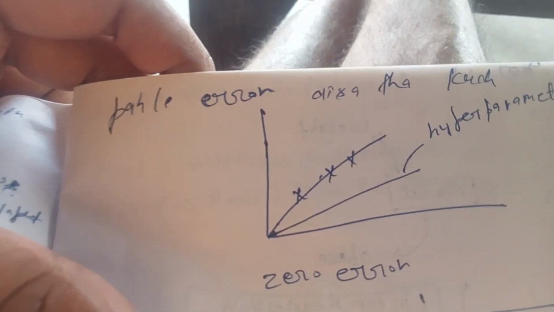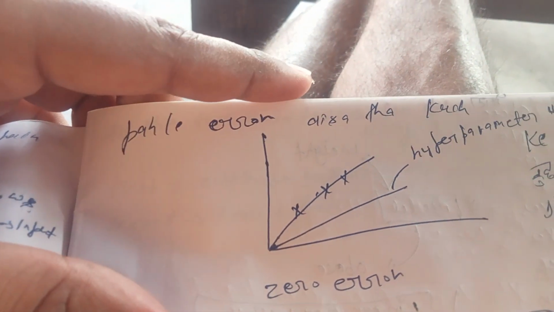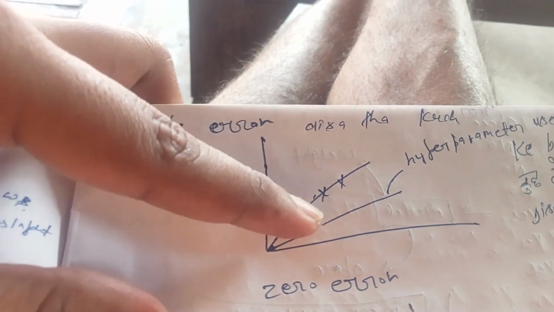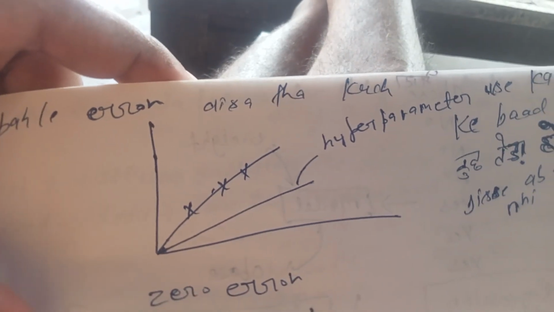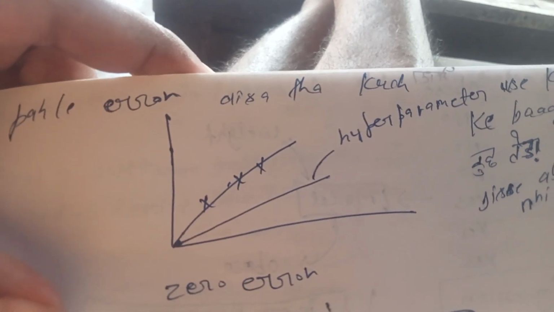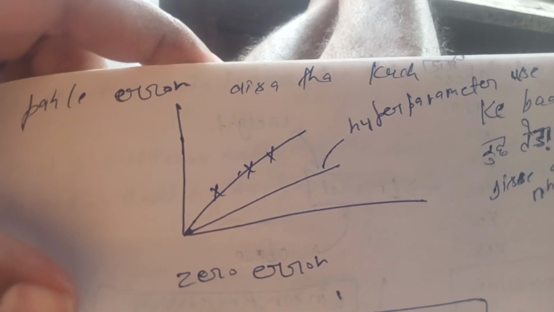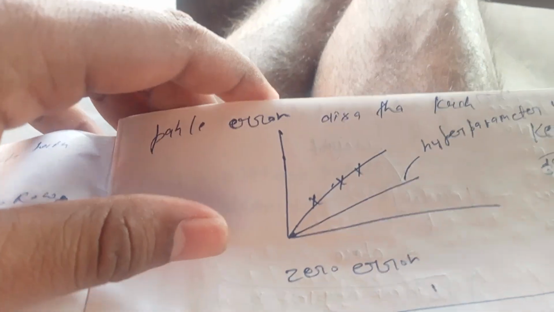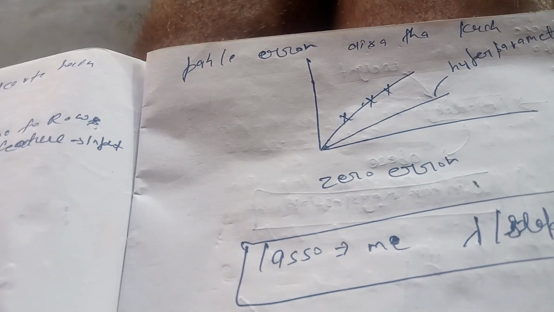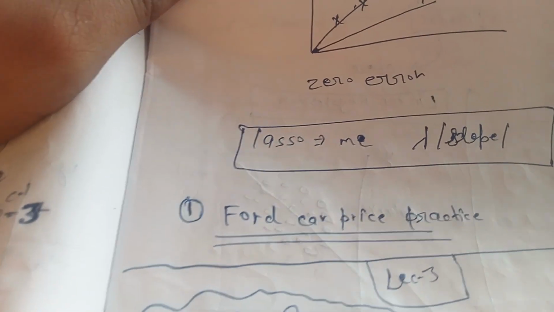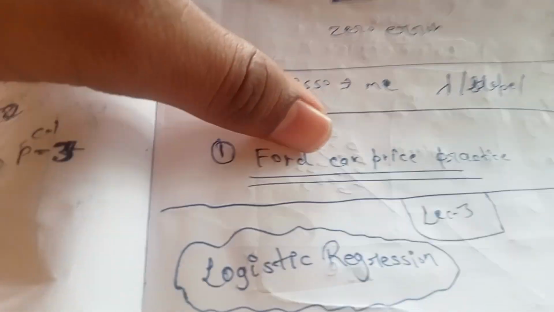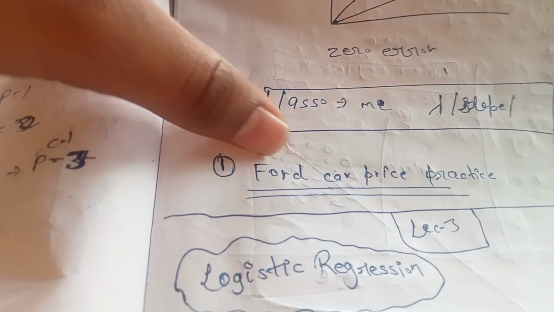तो पहले इधर ऐसा था कुछ लाइक दिस, एंड हाइपर पैरामीटर यूज़ किया तो लाइक दिस हो गया। एंड हाइपर पैरामीटर यूज़ करने के बाद ऐसा हो गया, कुछ थोड़ा हो जाएगा जिससे अब एरर जीरो नहीं आएगा। ओके, अगर जीरो एरर आ रहा है इट मीन्स आपका ओवरफिट हो रहा है मॉडल। ओके, एंड लासो में लैम्डा एंड स्लोप लेते हैं. And then we have a projected car price prediction.